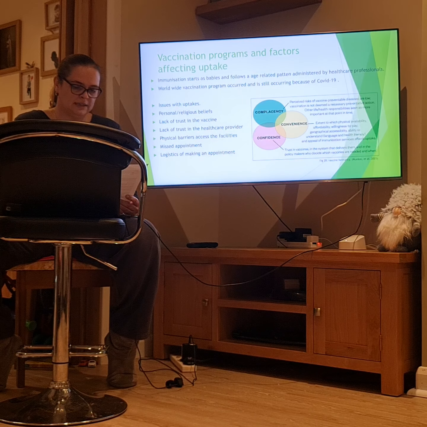We know that vaccines have a major part to play in the eradication of diseases, and this can be shown with smallpox. It was estimated over 300 million people died of smallpox in the 20th century. But as of 1980, the World Health Organization declared it was eradicated after a massive vaccination program.